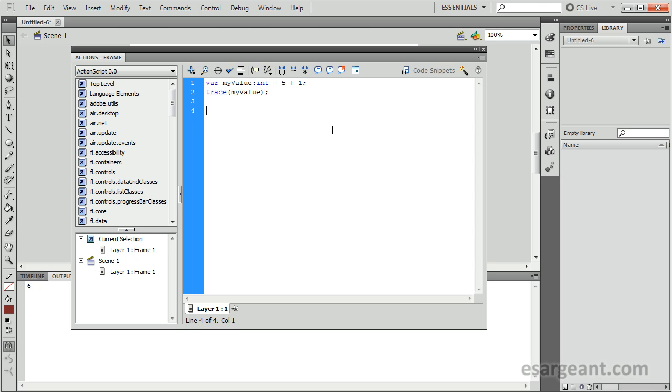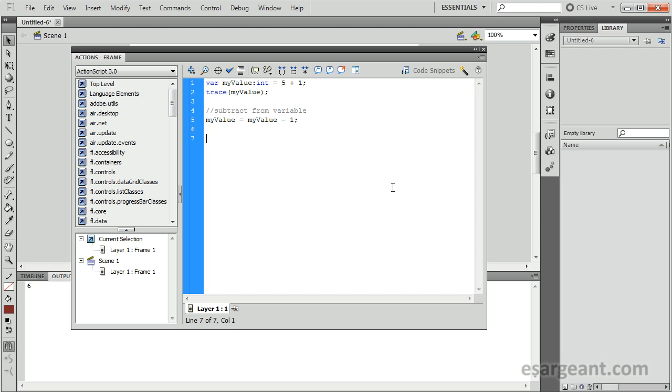Well, what if I wanted to subtract from that variable that's being created? Well, it's quite simple. All you need to do is call the name of the variable that you want to make a change to, and you could say myValue equals myValue. Maybe I would like to minus 1 from that. So myValue equals myValue, which currently contains 6, if you remember, minus 1.